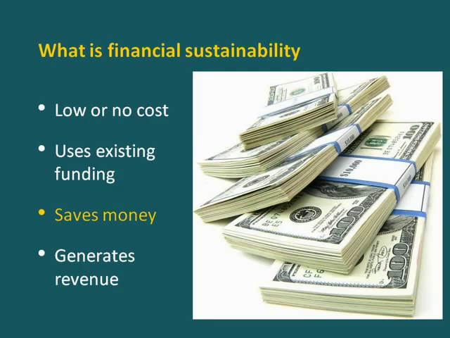A third area of financial sustainability is not really looking at whether there are existing funds to implement a program, but looking at the back end. What happens when the program is successful, the policy is successful, and is there a savings of funds that can be directed to public health?